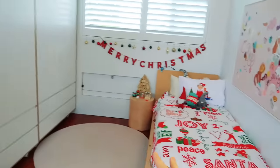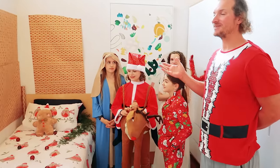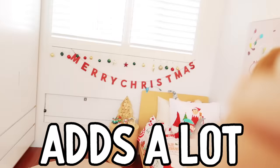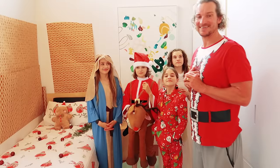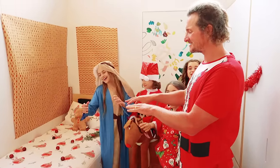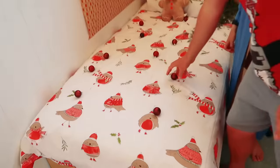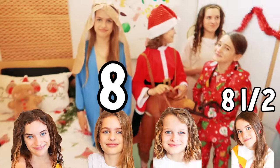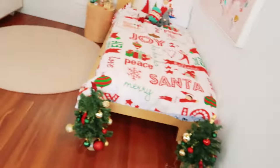So Naz got an 8.5 for this. Well, I do like the wallpaper, but the wallpaper probably not as good as last year, but I think it still adds a lot. But, Socky, I think I'm going to give you a little bit less because it's not very practical with all this decoration. Uncomfy, it's so uncomfy on the bed. So, I'm going to give you 8, that was really good. Good job. Oh, Naz, you're still in the lead.